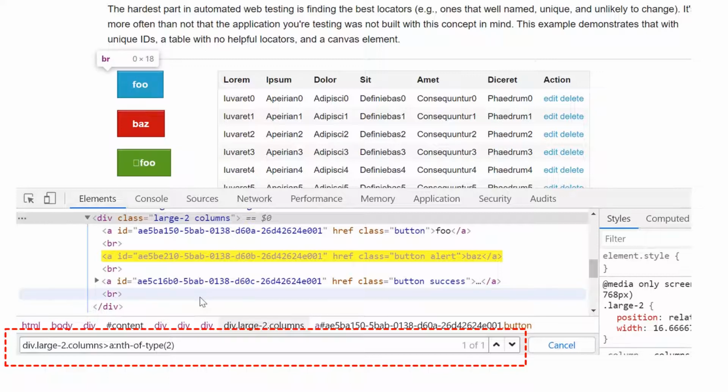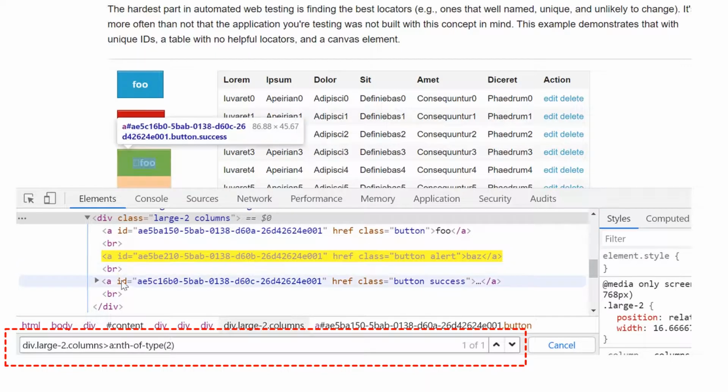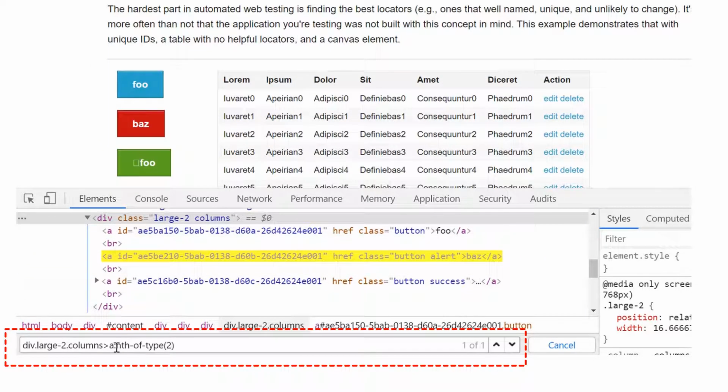Now let us say that you do not know the count of elements under this div and you want to reach the last element of this div. So what we can do is use colon last child, like this. It gives us 0 results.